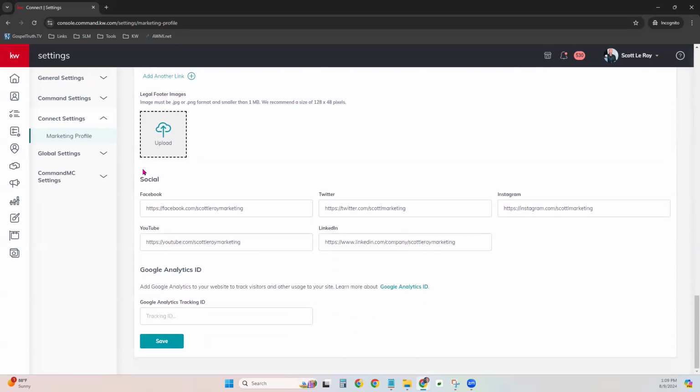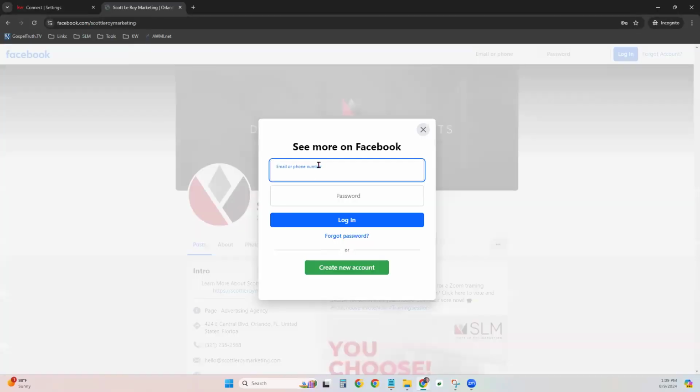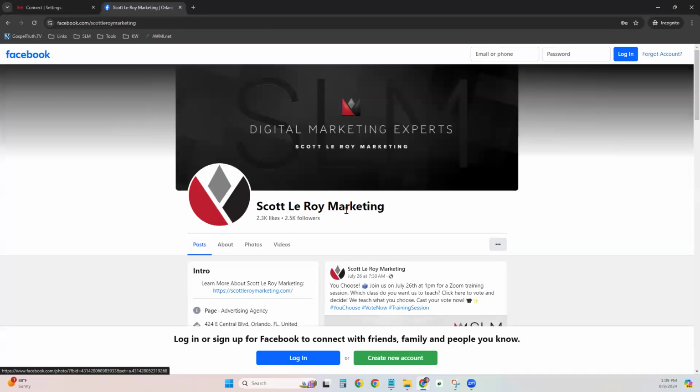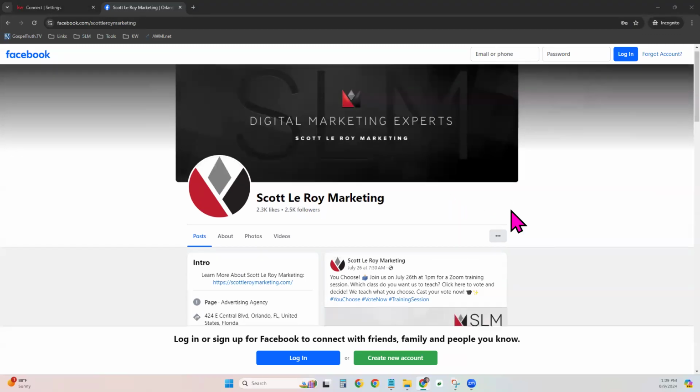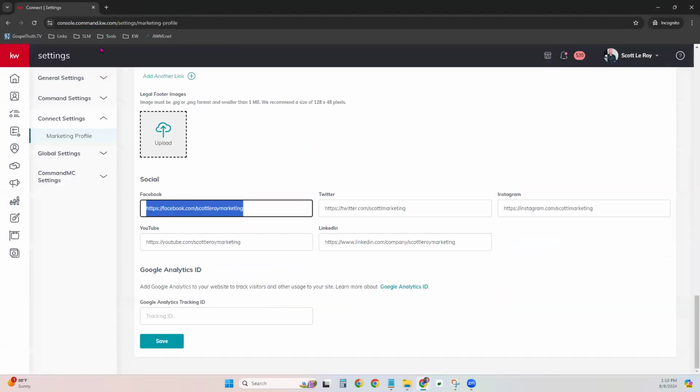And coming on down, your social platforms. You'll just want to make sure, guys, that these links actually go to your public profile on that platform. Make sure, test it out, like give this a copy and drop it into a tab and go look. It's okay if it prompts to sign in, but if you want to make sure that you can close that and somebody can actually view your profile without having to sign into that platform. So again, make sure that your link goes to your actual profile. We'll close that and then paste it here on your marketing profile.